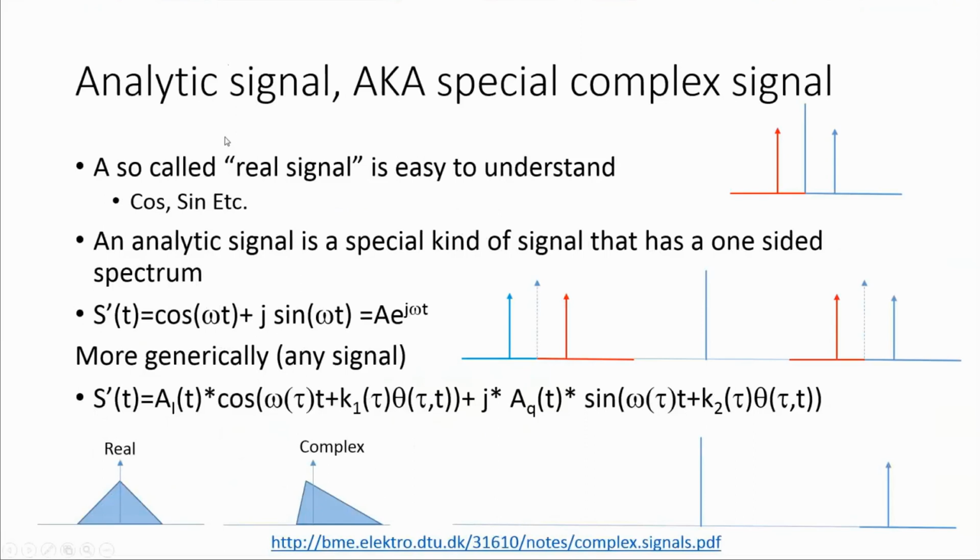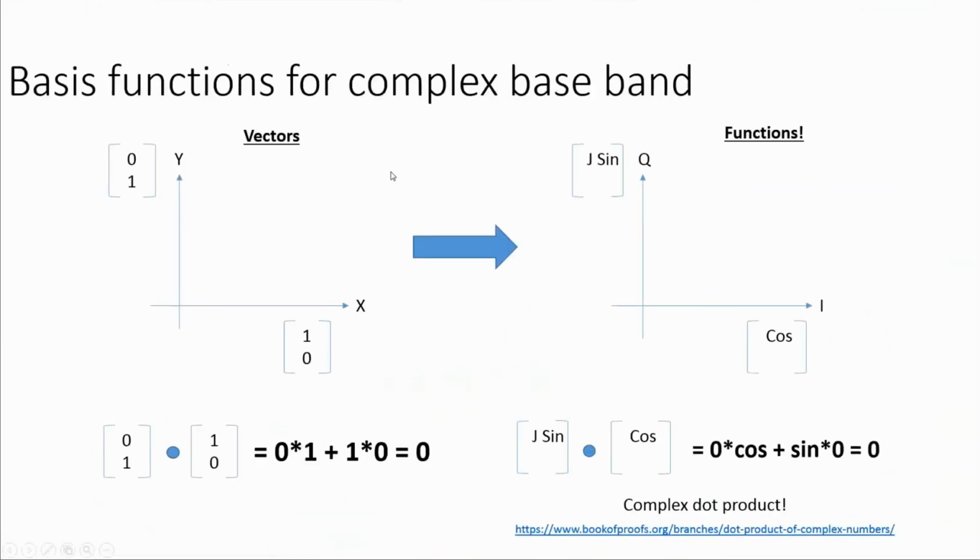So here's what I just said in words, in a picture. Here's an X and Y axis, which everyone knows about, I think. And you have a vector, 1x, 0y, and 0x, 1y. If you take the dot product of those, which just tells us what is the projection of this onto that, it's 0, because these are orthogonal.